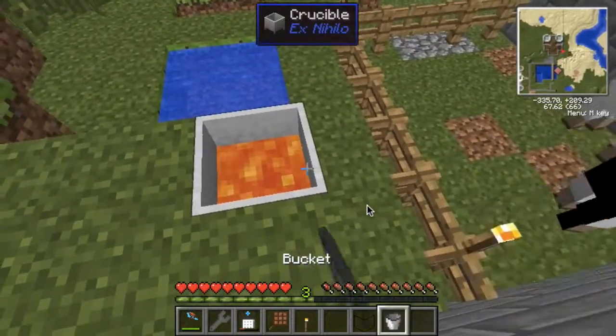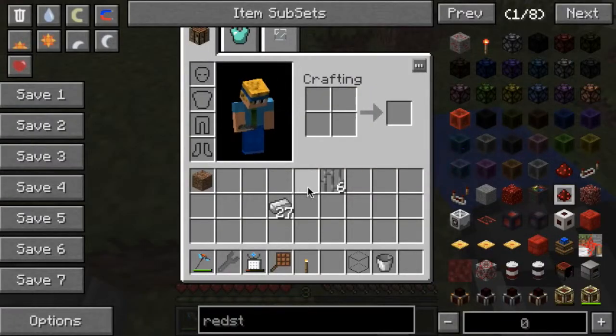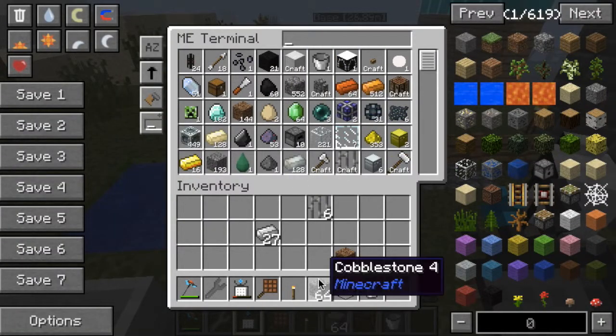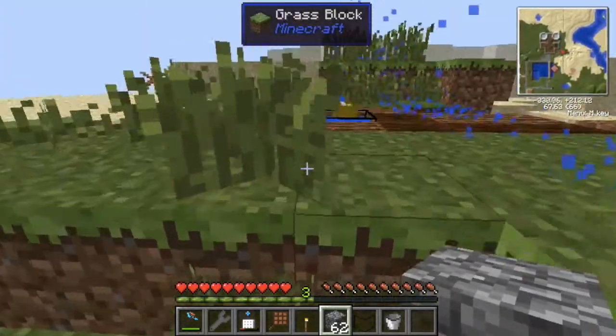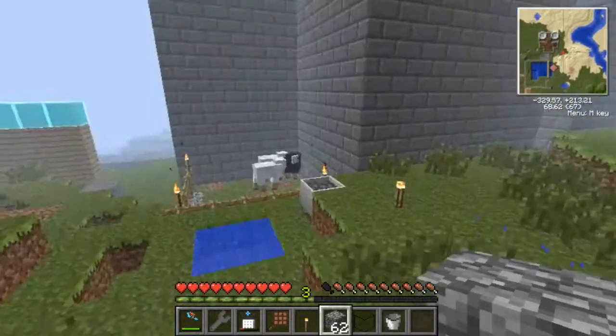Let's bucket that out. Oh, not enough though. Okay, have I got any cobblestone left to put in there? No. Cobble. Let's just fill this up. Okay. So yeah, that's the sprinkler and the water tank. What next? I think just two more things to show you.